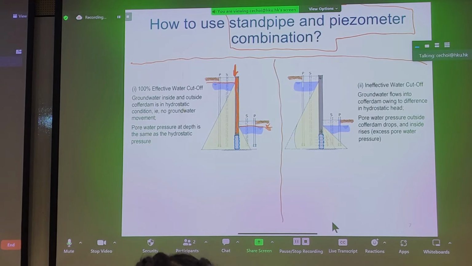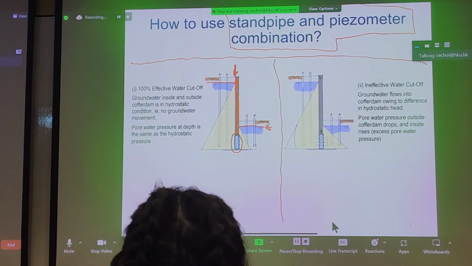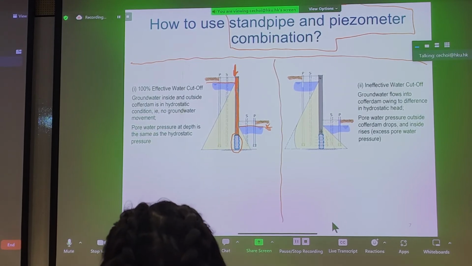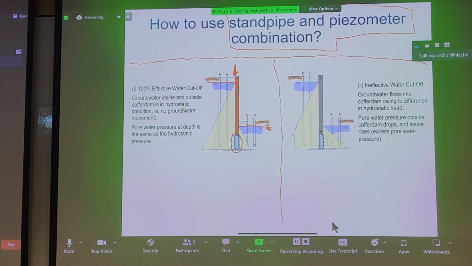Now, at the bottom of the excavation wall, we have something interesting here. This is what we call a grout curtain. Why do we call it a curtain? Because it looks like a curtain underneath your diaphragm wall. Often we install a curtain all the way along the toe of the diaphragm wall if we want to enhance hydraulic cutoff. There are some structures in Hong Kong that require 100% hydraulic cutoff. For example, if this was a metro station, we can't have water coming into the site.